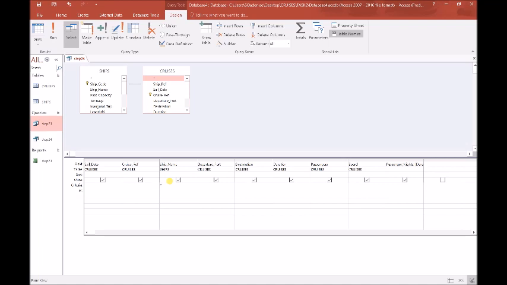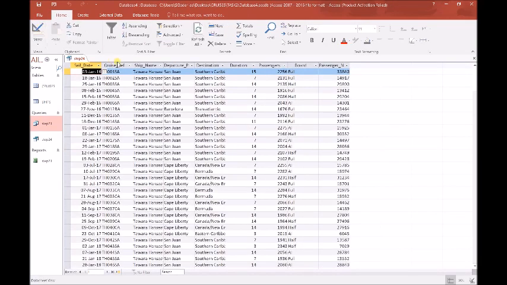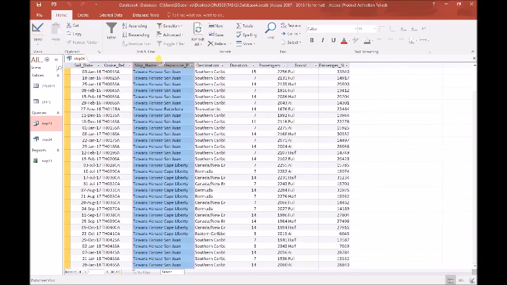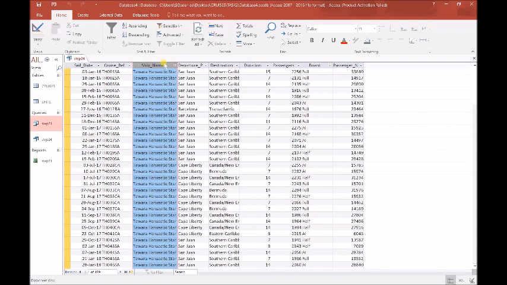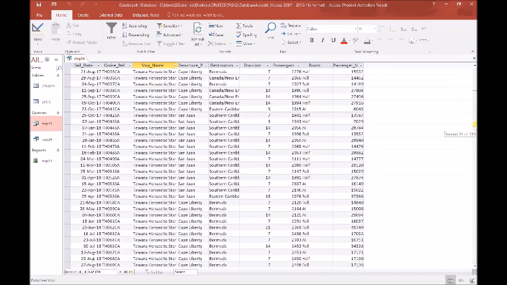So put star C star. This means includes. Now save and view. This is the ship name. Now it includes C.